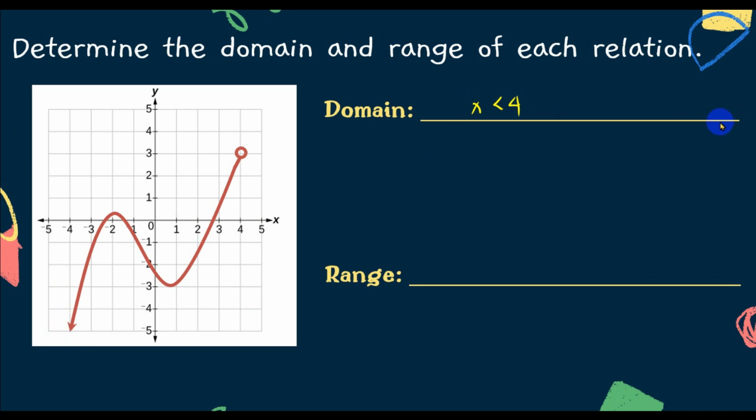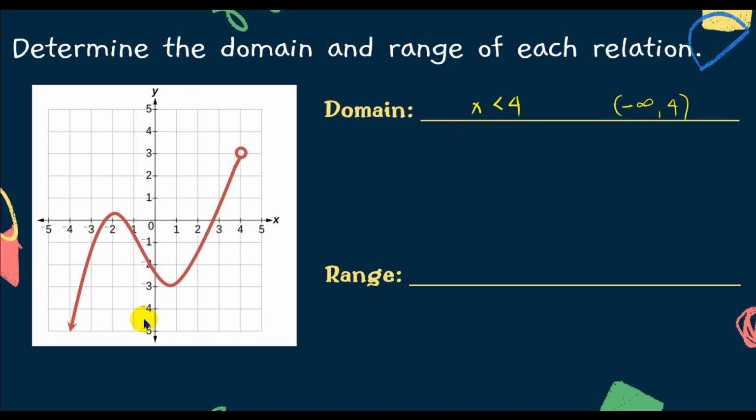So, for the interval notation, we know that it has positive 4, but positive 4 is not included, and we don't know where it is going at our negative x values. So we can write it as negative infinity again, up to positive 4. And because positive 4 is not included, just a parenthesis. And because this is infinity, also just a parenthesis. Same as in the range.